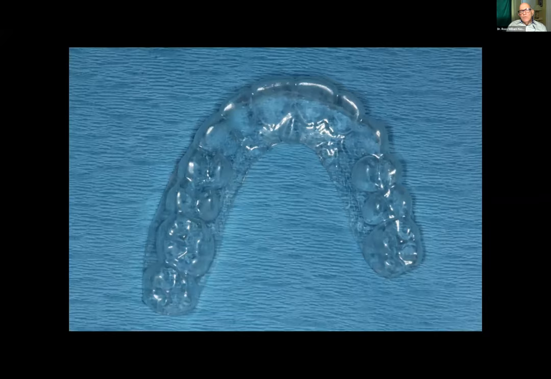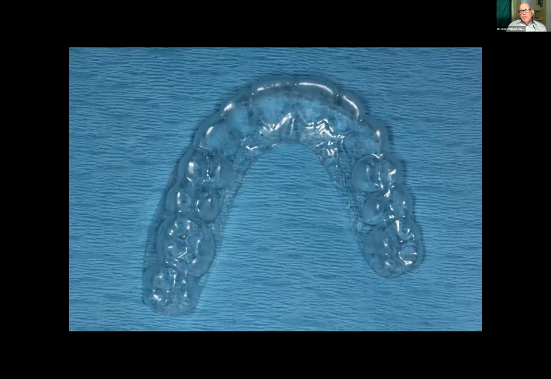Lots of questions about using the Inman aligner retainer. I'll just have to say I've been using that for years, and it's just a fantastic appliance. And thank you. It's a nice tool. Again, I don't do a whole lot of ortho in my practice. I've got friends that do a lot of Invisalign, that type of thing. I've got some really good orthodontists right around me, and I love for them to do that. But the Inman aligner is such a useful tool.